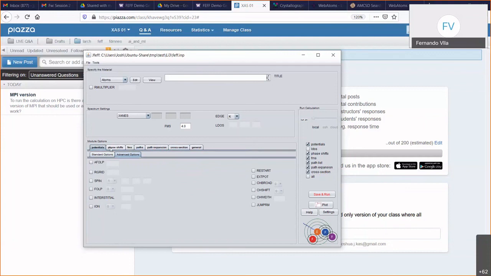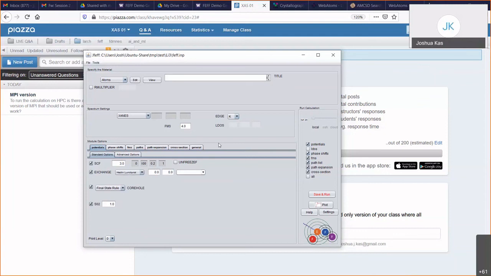There's another question. This one is a historical question about why WebAtoms has FEFF6 and FEFF8 options for input, but not FEFF7. Well, FEFF7 was an intermediate step, a version of FEFF, a stepping point, and it was never really used that much in public, right, Josh? That's right. It was never distributed, so not very much.